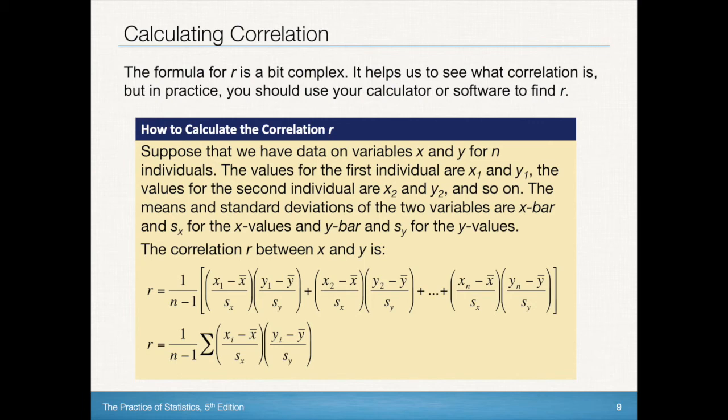And within your TI calculators and your graphing calculators, when you go to plot a scatter plot and create a regression line to fit to your plot, one of the calculations that does come up is the correlation coefficient as well as the R squared value, which is the coefficient of determination.